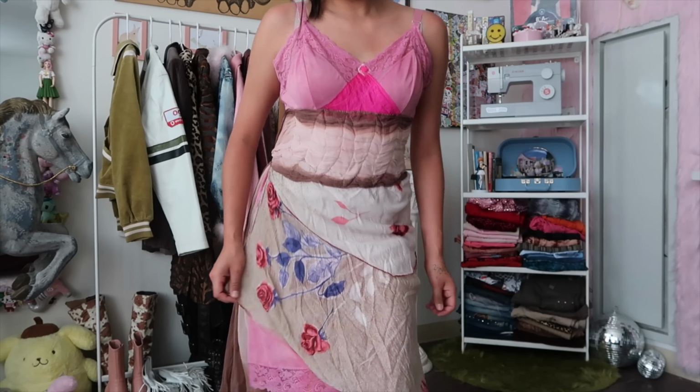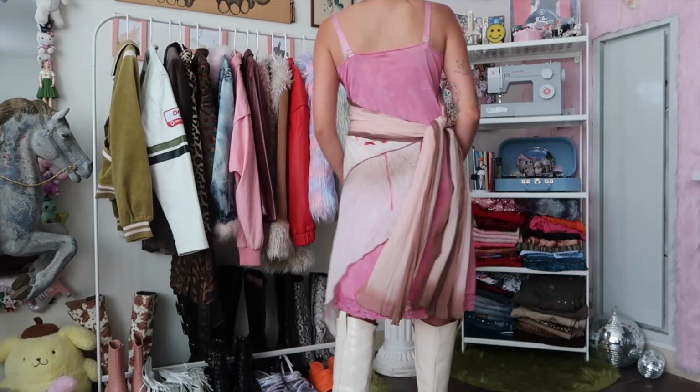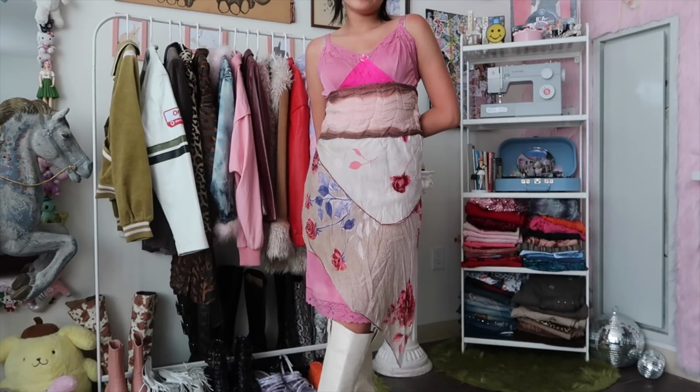What I love about this especially is that I think it was someone's rework project. Initially, I want to say that it started off as a white cream colored lace slip, and then they dyed it to this pink color, and then they just sewed on all of this fabric on the front because it's super busy, but then on the back it's very empty and clean. And there really isn't much info to this slip besides this tag right here that's pretty worn. All it says is Ruby Pearl.